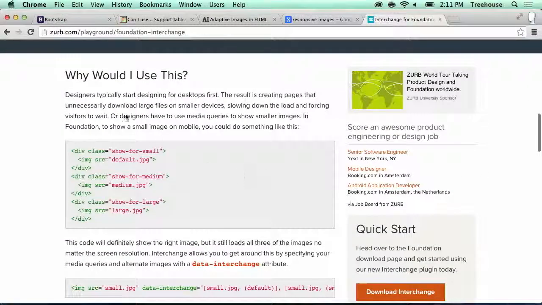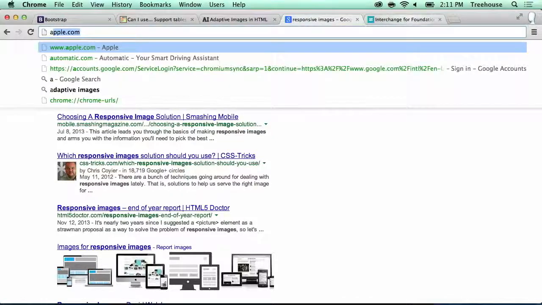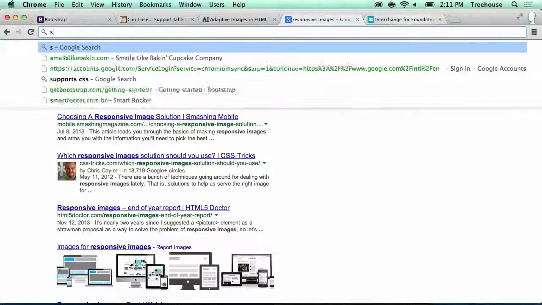And this is nice because not only can you swap them out for resolution reasons, or I guess for DPI reasons, so, for example, you could swap image sources from a retina image to a non-retina image, but you can also swap image sources if you want maybe slightly different cropping on a smaller display. I'm trying to think what that other project was. Let me just go ahead and Google this real quick.